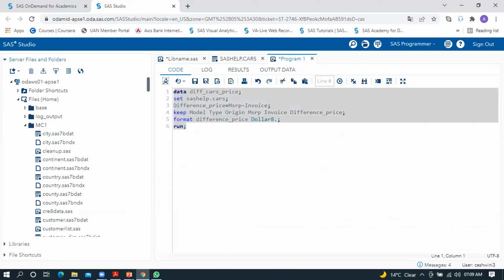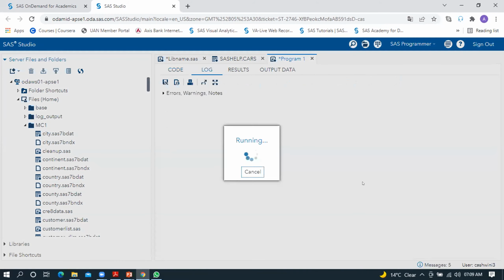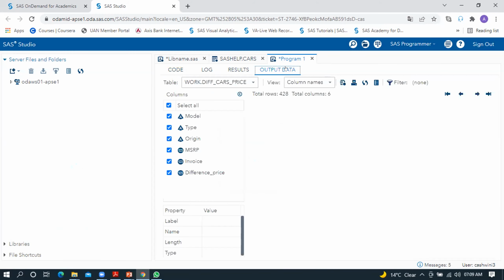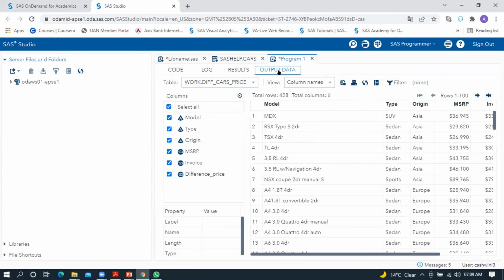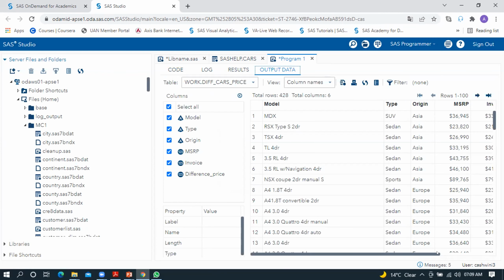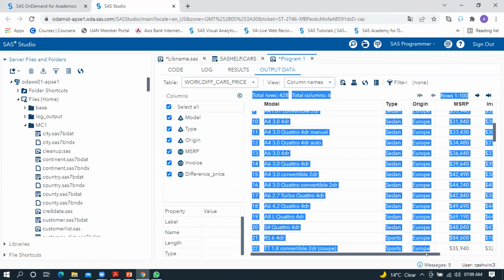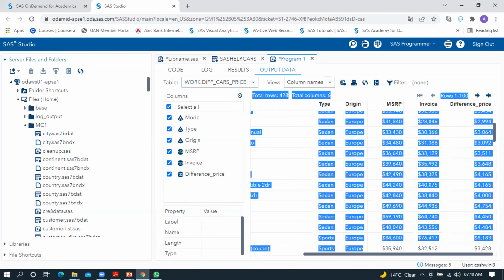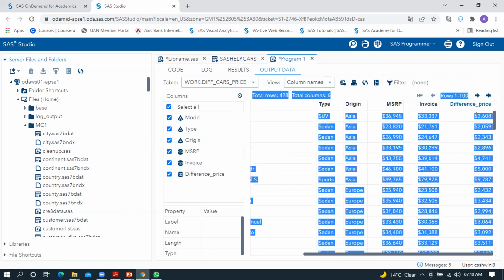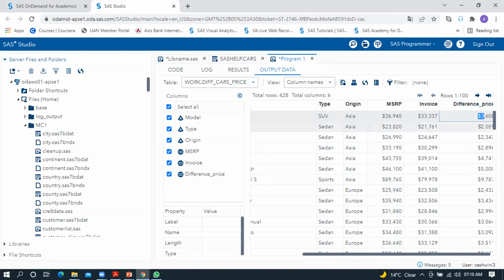Let's execute. So this is the data set, and it opens in the output data tab. If you observe this column of your difference, you'll find the values are now appearing with the format.